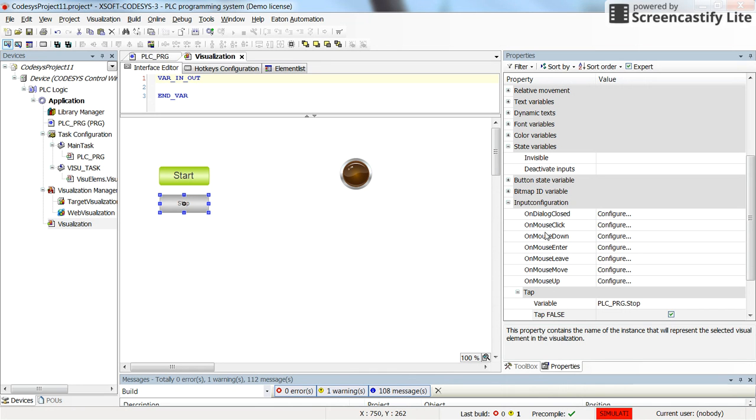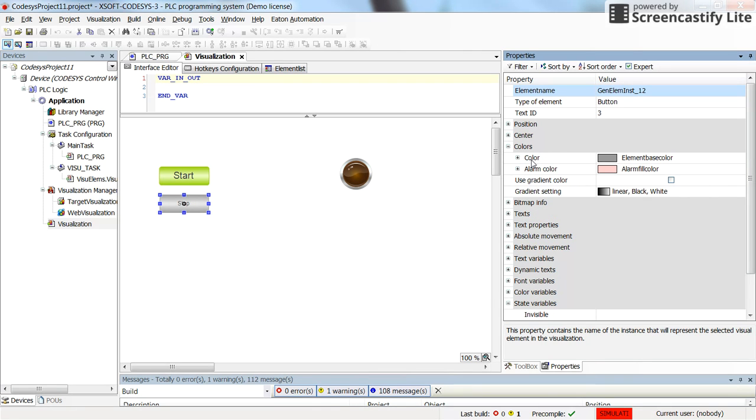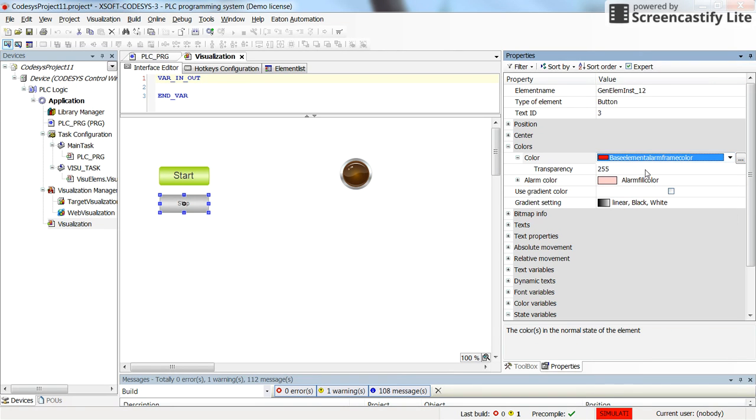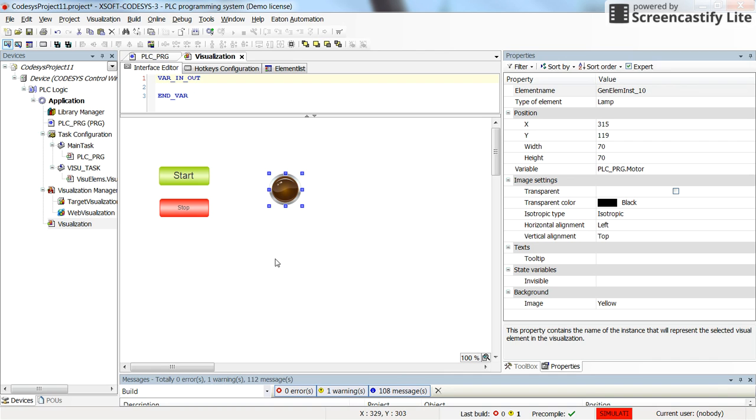You will see it later when we use the simulation. And for the color, I'm going to select red for this one, and the transparency as we already had. All right, that's all. Now I save the program.